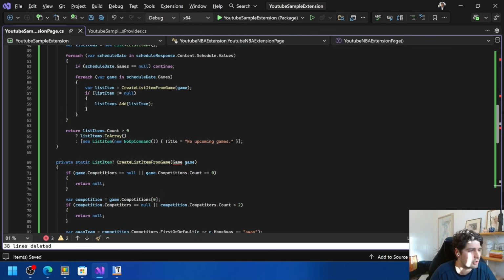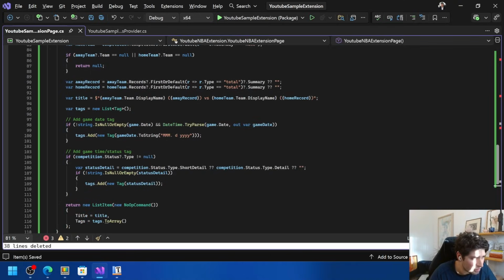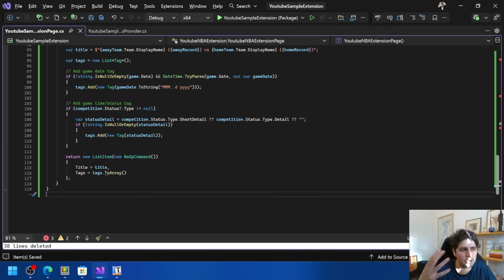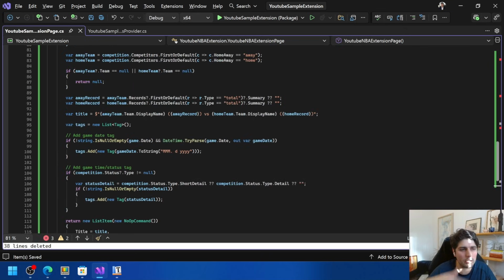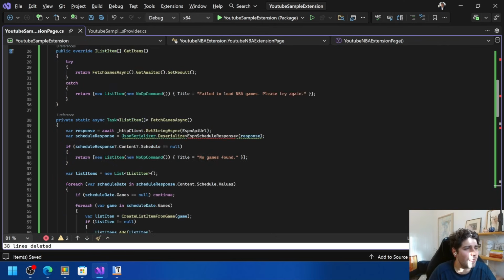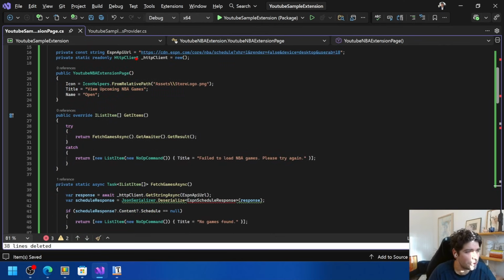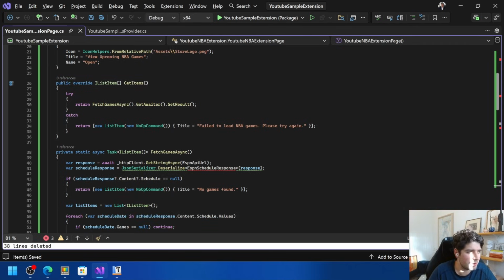Going through, not so interesting, but what we do here is we create a list item from the game. So we've parsed the response that we get, and then we create these list items. This is a lot of custom logic for the NBA game, so I don't want to go too deep into the weeds. But the big thing here is that we're just returning a list item that has a title and some tags, and I'll have all the code on GitHub so you can take a peek at it for the actual NBA extension as well. But that's kind of the gist of it. So you can always do something asynchronously. And again, you can take a look at my code to go deeper into the weeds. We're not going to do that in this video.